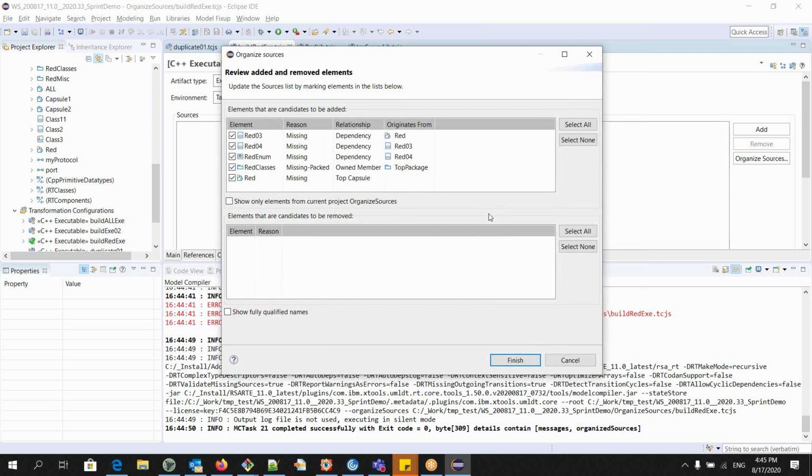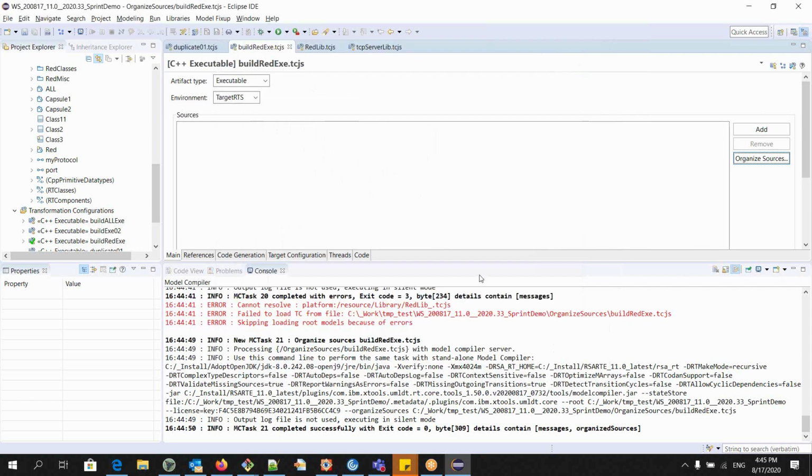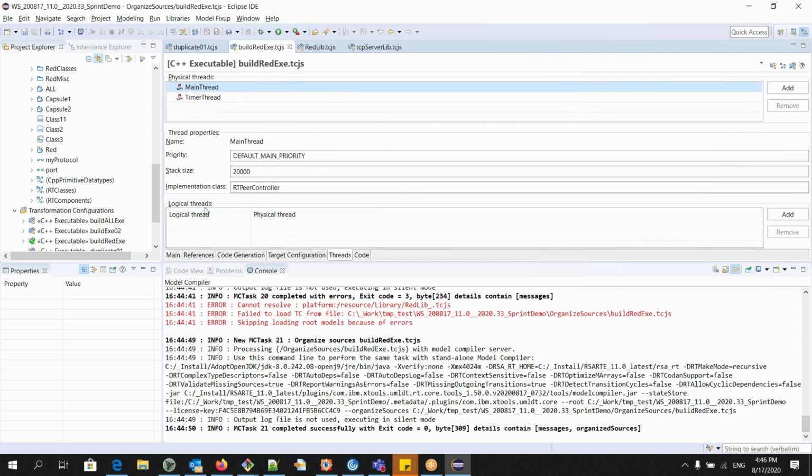So for the threads it is not supported. This is only organizing sources. But threads, it is a different thing. It's declaration of threads. So then you will need to declare everything here as well. And logical threads also, all of them should be here also.